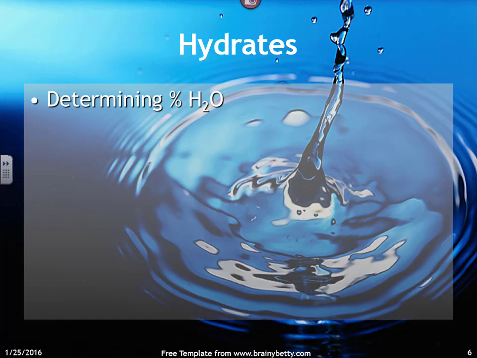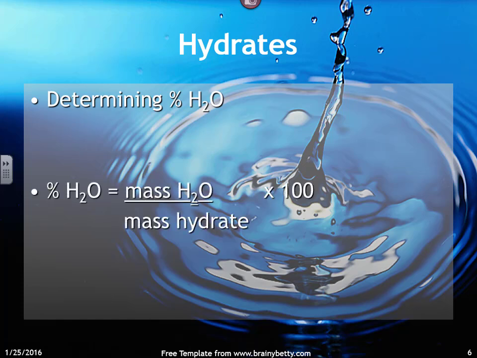Okay, one other thing that we're going to point out that you can do with these compounds is determine the percent of the compound that is water. This is pretty much exactly what we did last week, what you did in your bell ringer this morning, percent composition, except we'd like to know what percent was water. So if you were going to use our part over total formula for percent composition, the part that we want would be the mass that is water divided by the total mass of the hydrate times 100.